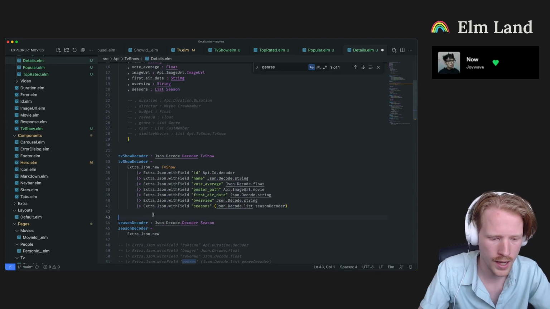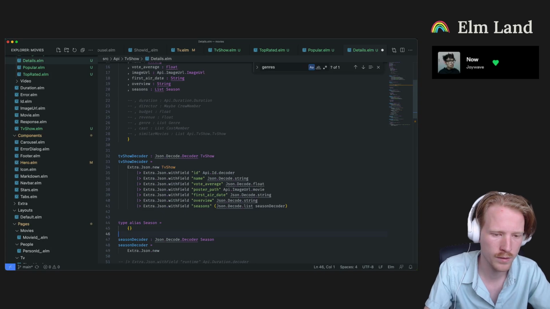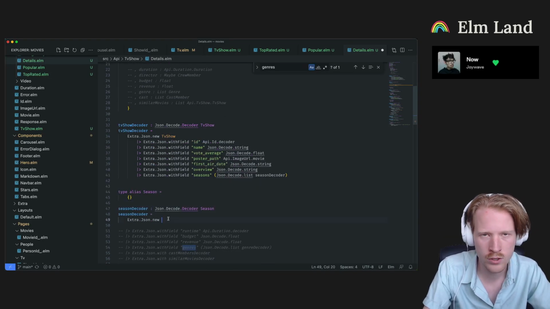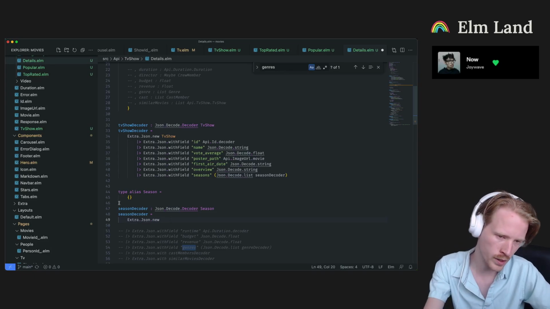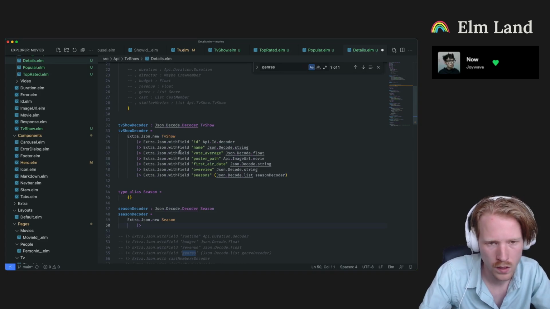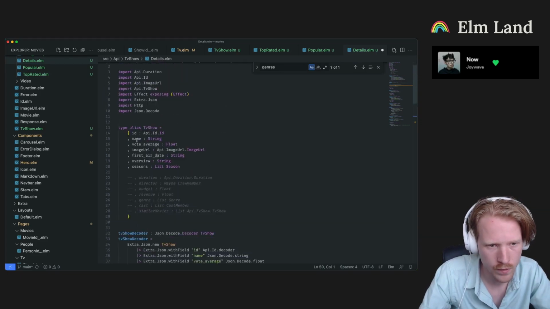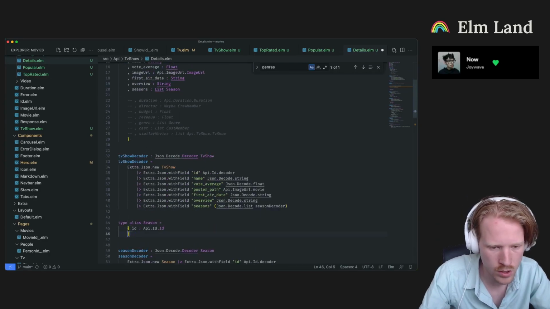I have mixed feels. I'm glad it prevents bugs, but this part's kind of boring. In like a JavaScript app, you could just start pulling fields off in the middle of your HTML, and it's so much quicker, but if a field's missing, it's really hard to debug it. I'm just gonna grab the ID for the season. Hopefully season has an ID. Let's take a look and see if that's true.